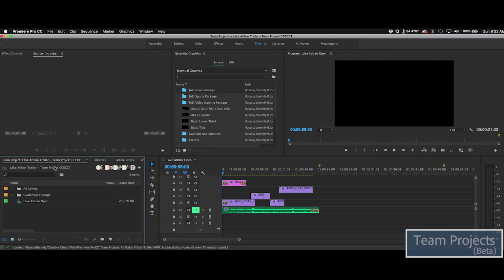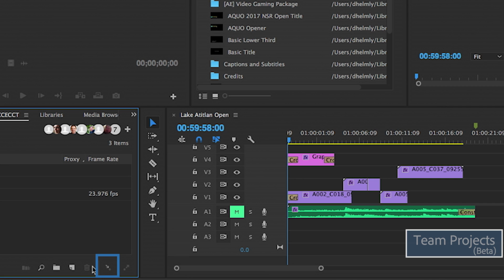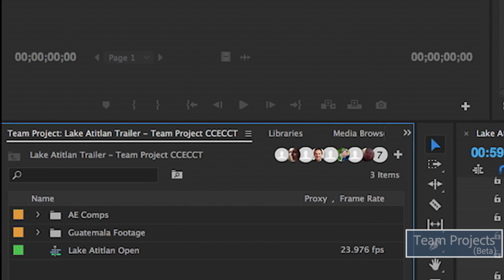Once the team project checks all the items in, I can now see the current status of the team project. The first thing you look for is to see if anyone else has made changes to the project. If the down arrow is lit, then that indicates that there's changes that you need to download before you start working on your project. You click on the up arrow, as you'll see in a minute, after you make changes and you want to share those with other team members. You can also see the team members that are invited by looking up here in the Team Project panel. I can click on the plus if I need to add another team member to the project.